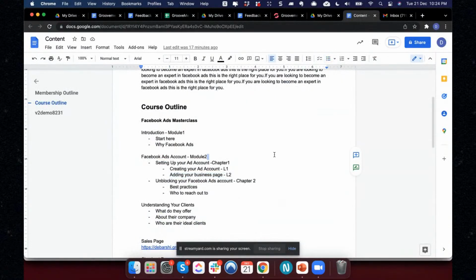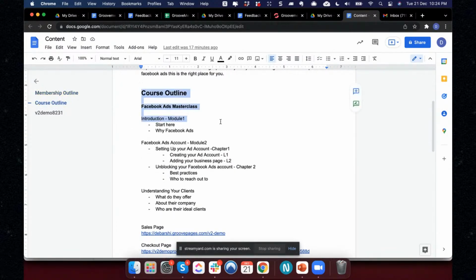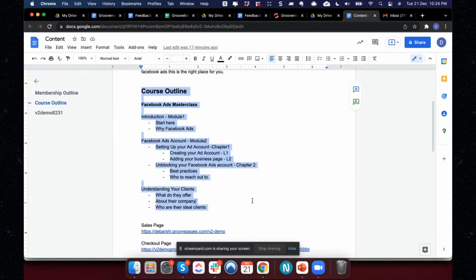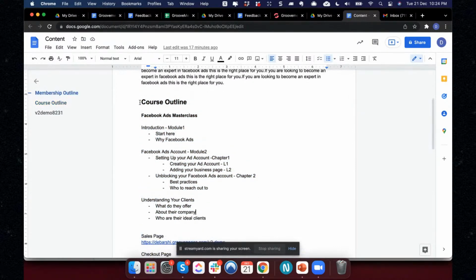Okay, great. All right, so what I was explaining is the concept of when you create a module and a chapter inside a module. Let me just quickly recap that. This is the course outline that I have already created before doing this demo, and this is just a fake course outline. There is no logic to it, but I just wanted to create an outline to show you that you might need a chapter inside a module when your module is large and you have to segregate it into smaller chunks.